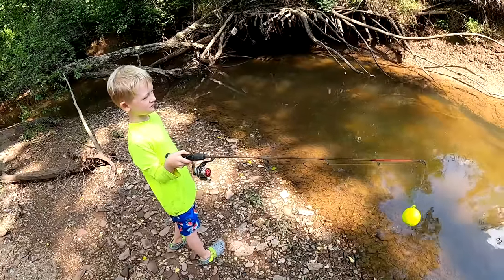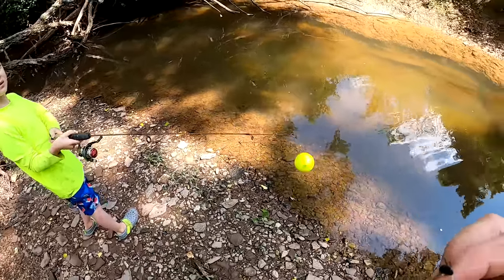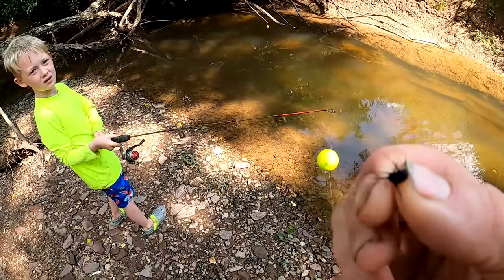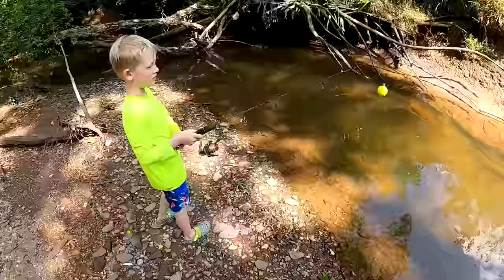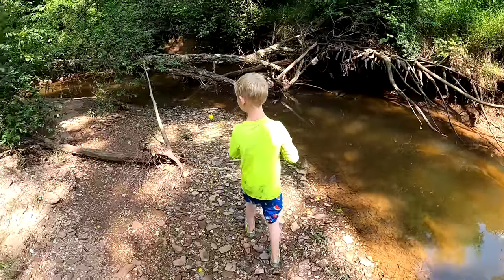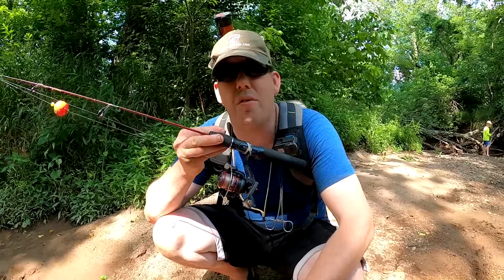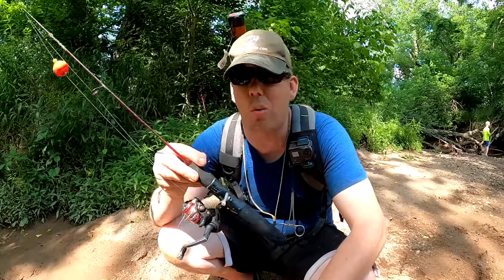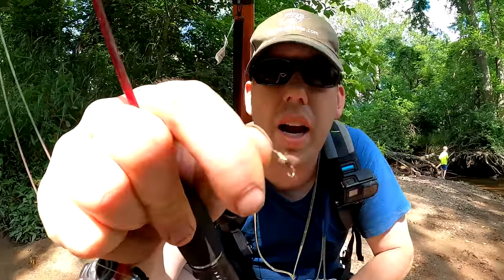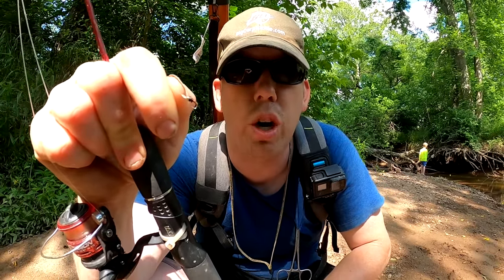Let me show you Tommy's rig: he's got the Dock Demon Deluxe, about a $16 rod and reel combo, with a weighted bobber and a little black gnat that's been chewed up so many times it's barely recognizable — just a great little rig for sunfish. Nathan has the normal Dock Demon, $9 to $15, available on Amazon or Walmart, with a weighted bobber and a little shiny nymph with a golden bead head — something with a little bling that works really well.